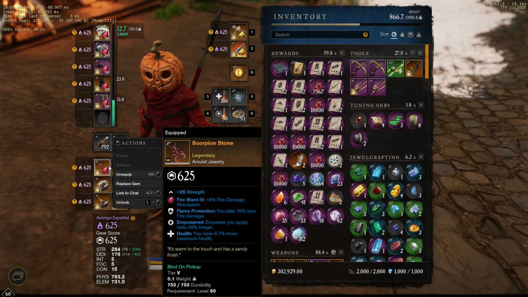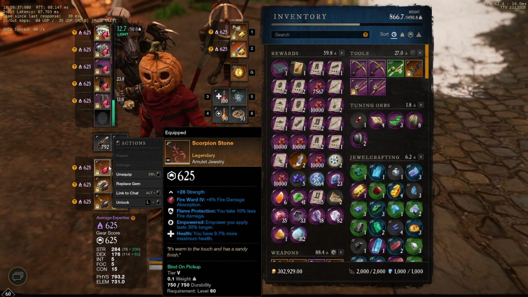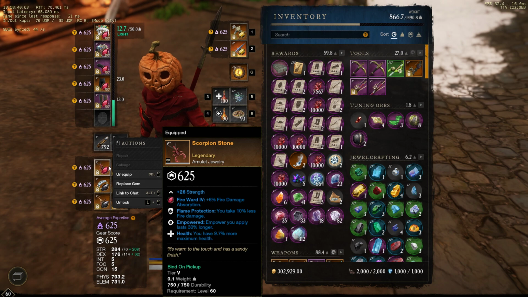Now let's go down to jewelry. You mainly want to look for health. Health is super important. Scorpion Stone is amazing because it's got flame protection as well. That's the other perk you would want to look for. So it is fire in Lazarus this week, and flame protection is amazing. Let's say it's void next week, then you want health and void. But health is the main thing you're looking for.